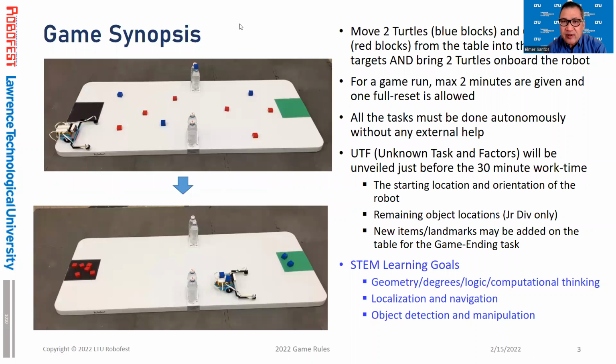Game synopsis. The goal is to move 2 turtles, which are blue blocks, and 6 trash objects, which are the red blocks, from the table onto their respective targets, and to also bring 2 of the turtles on board the robot. You can see here, these are sort of before and after photos. This is what a typical game setup looks like before. And then if you are successful in getting all the points, it should look something like this, with all the red objects in the black target zone, 2 of the blue objects in the green target zone, and then 2 of them on board the robot.